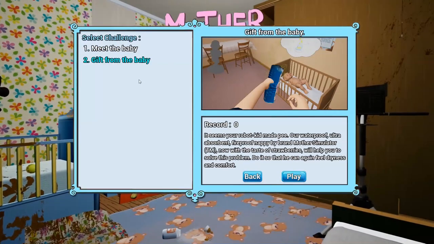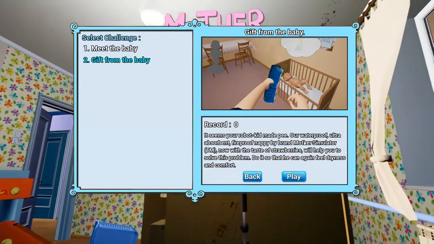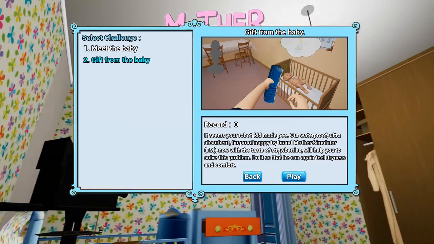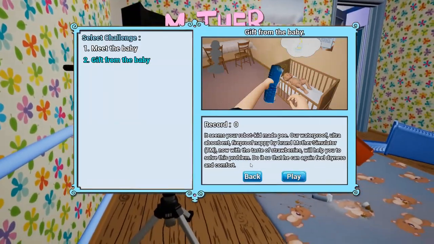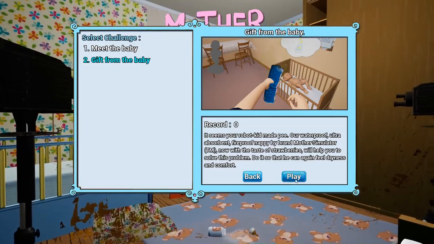Meet the baby. Gift from the baby. It seems your robot kid made a pee. Our waterproof, ultra-absorbent, fireproof nappy by brand Mother Simulator. Now with the taste of strawberries will help you to solve this problem. Do it so that it can again feel dryness and comfort.